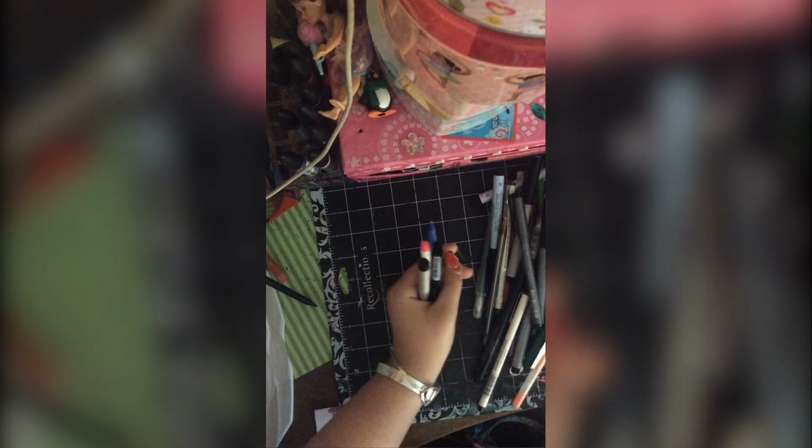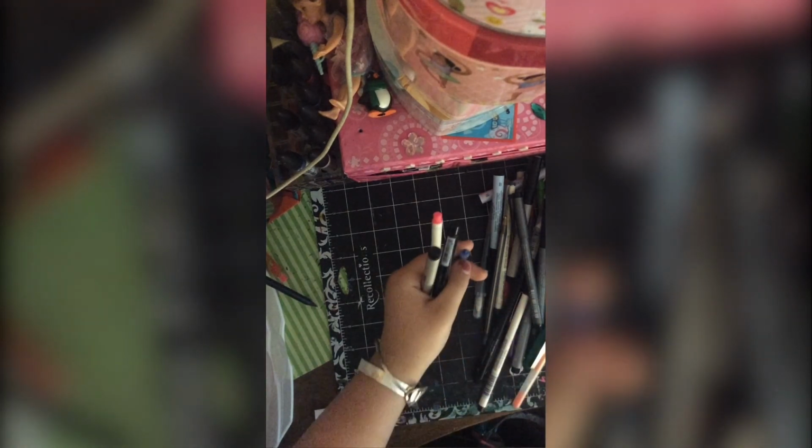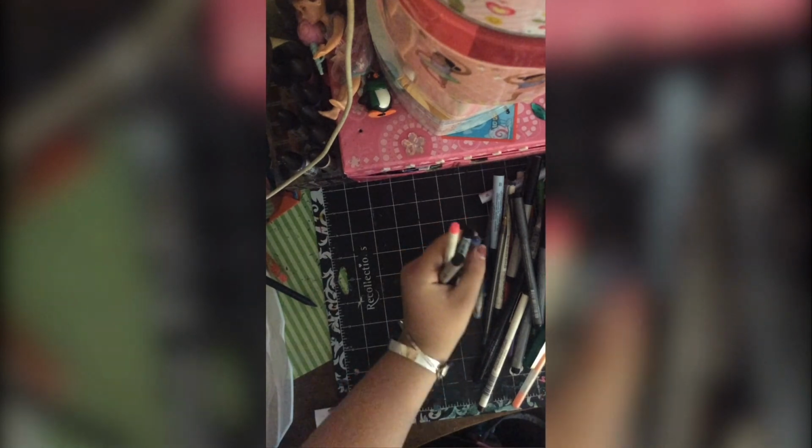And then this is the last of the stuff in here. So let me just quickly tell you what these are. This is a super gel pen, but it is like a neon orange gel pen that I thought I could use to add accents to something or whatever. Then this is a Bic Round Stick M, and it's in blue, and it's just a ballpoint pen, but in blue. And then this is a Recollections pen, and it is in the color Rose Pastel, and it's just a pink pen, if you know, for color outlining.